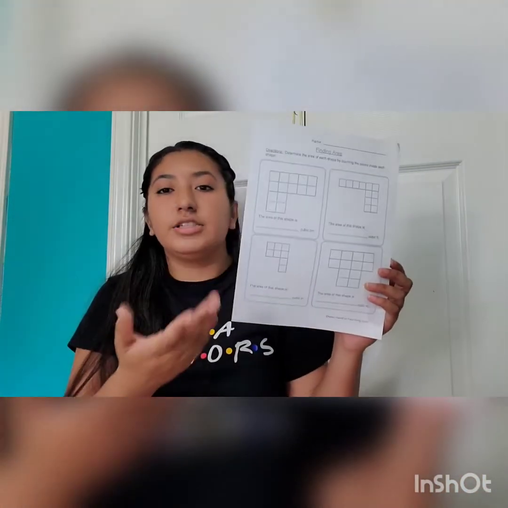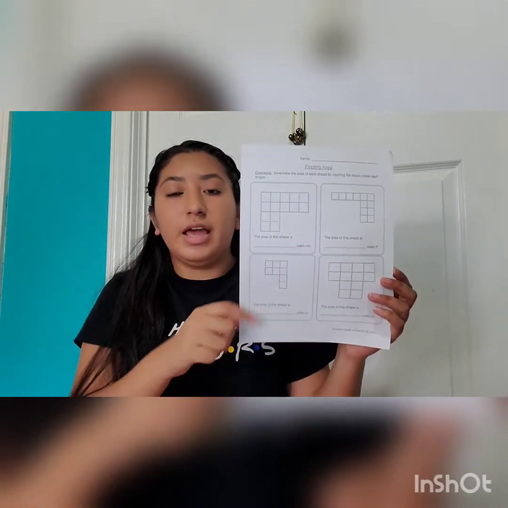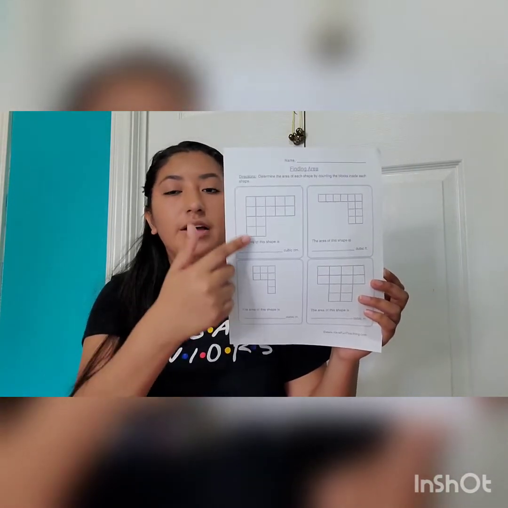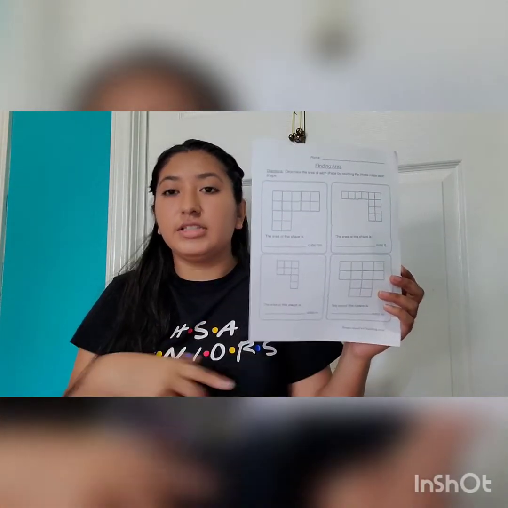Another thing I'll be doing is handing out this worksheet. Like I said, at the beginning they're still going to be working with the grid paper. So in this one, all they have to do is super simple. They're going to count the little squares on the figure, and obviously they'll know that's their area since they've done it before. But as we move on in class, I'll slowly remove that grid paper out of their way, because they're not always going to be counting on a grid. Now they have to use rulers and other things to find the answer.